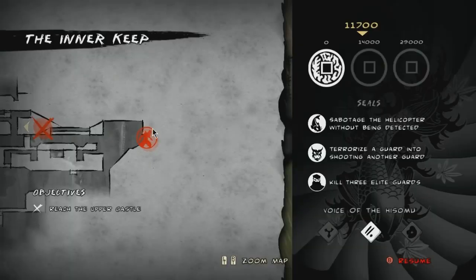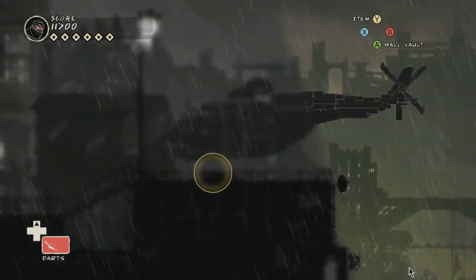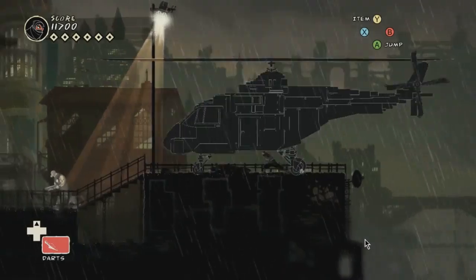Yay, it's time to finish up. Reach the upper castle, which is over this way. Past all the people I've just annoyed. That's not good, right? Can we get him? No, we can't get him. It's actually a light. I thought that was him.